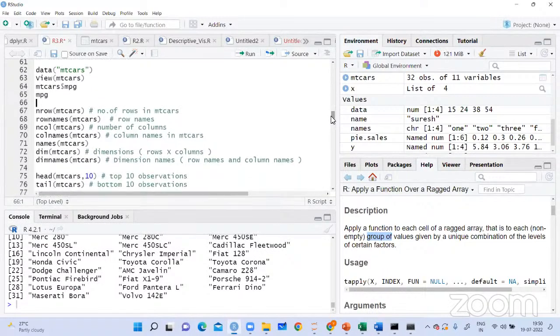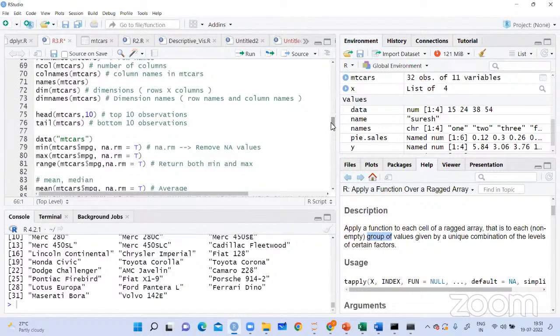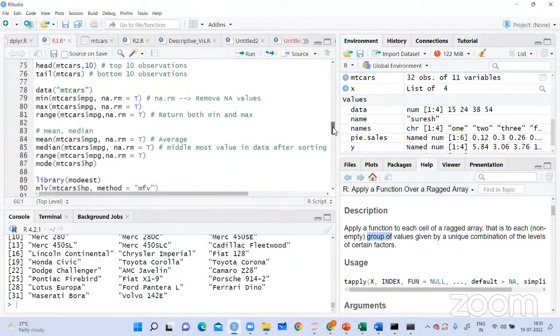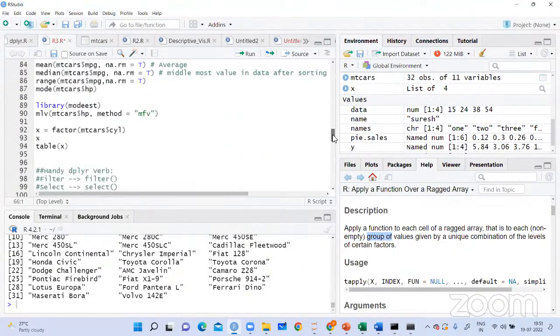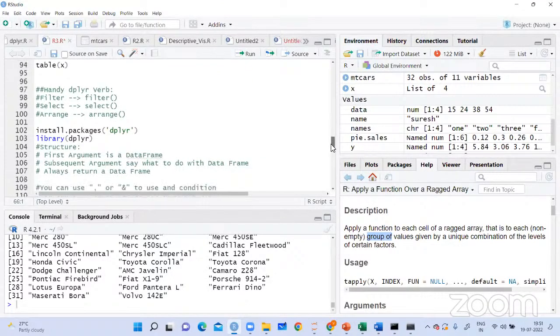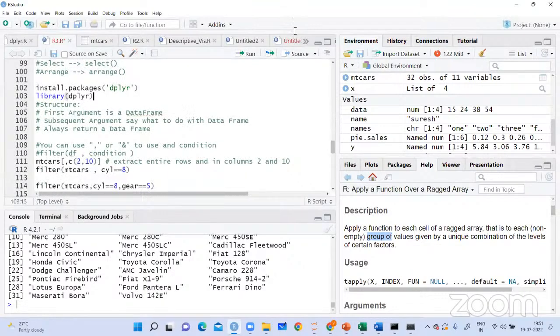So that is how we are working on our data set now. So previously we have worked on dummy data. Now we are working on one ready-made data set first. That is the idea. So now let us scroll down, and then let us try out something new. What is that? dplyr library.